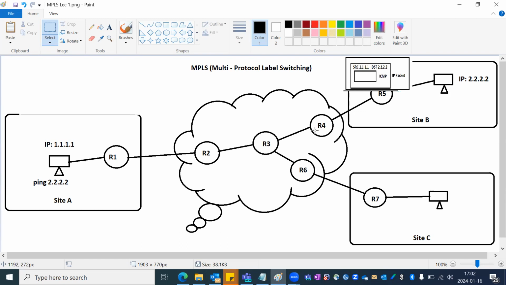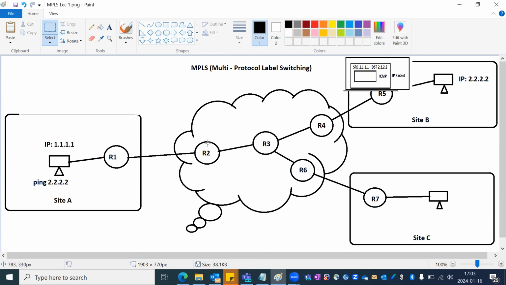Hence, we will call it a provider edge router. R6 is also a provider edge router. So R2, R4 and R6 are provider edge routers, and R3 is only a provider router, because no customer is attached to R3. Okay.